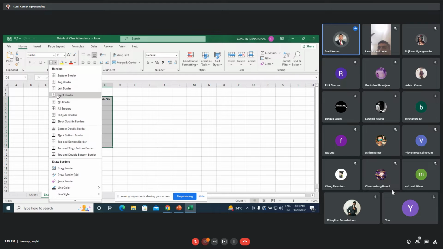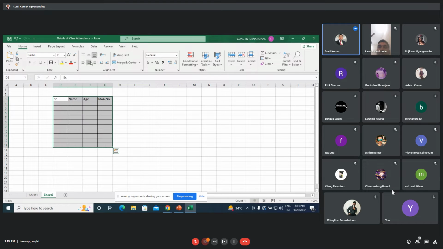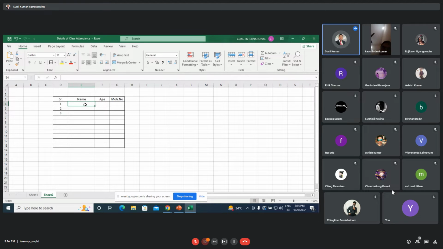It represents that I am going to store data in this table, and here serial number will be any arrangement of numerical values. Name is always in the form of characters, or a collection of characters like a string. Age is always in number form, and mobile number is also in number form.